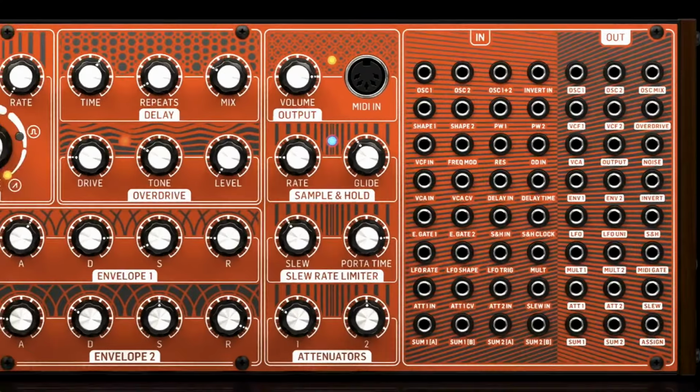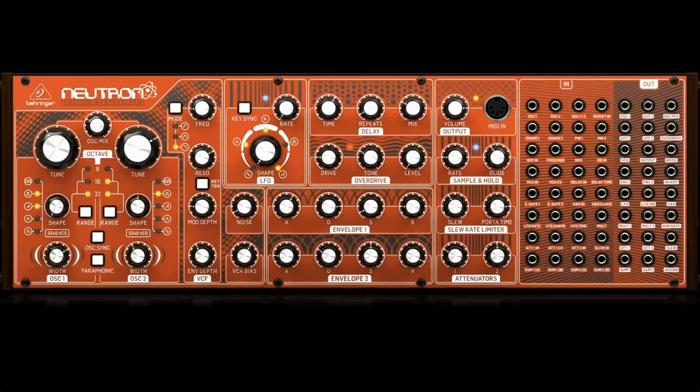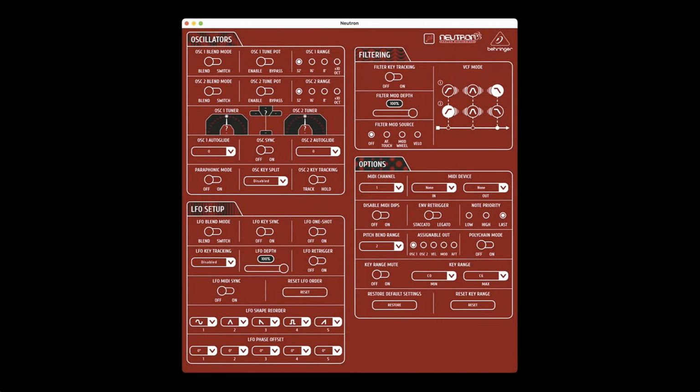Later on today, we'll talk about another type of synth, which has a very different look to it. Oh, by the way, the Neutron that I was showing actually has software control as well. The software control is what you don't see on the buttons or in the patch bay. There are some shortcuts, some key combinations, that allow you to do this, but you can actually do it in software. And this is live software, so if you press a button on the synth, you'll see it reflected here. So this particular synth has a little bit deeper range. It's fully analog, but you can control some of it from software.